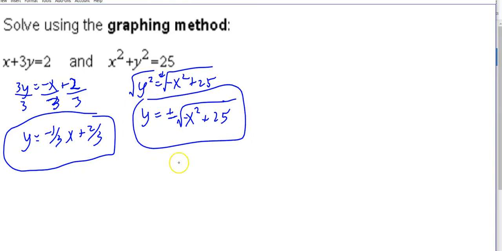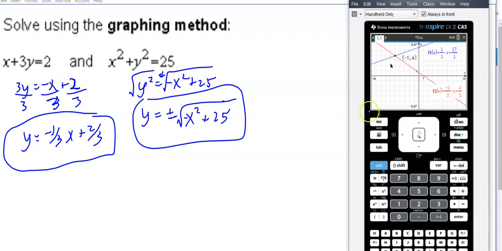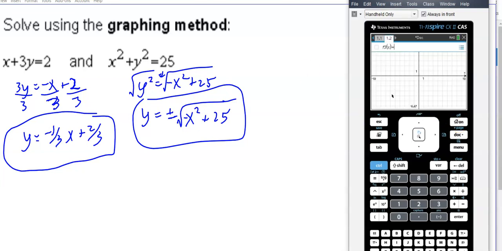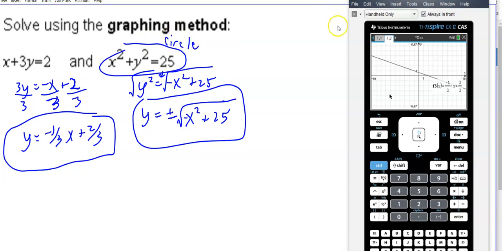So let's see what this looks like. On the calculator, let's try to graph everything here. Some of these are kind of weird. Anytime you're dealing with nonlinear, it's tougher stuff. So y equals -1/3 x plus 2/3. This one's very straightforward, it's just a linear line. We're trying to find out where this shape intersects it. You might even know what shape this is. This should be a circle, right? That's in the form of a circle, so I'm expecting a circle. But we have to graph it as 2 different functions.